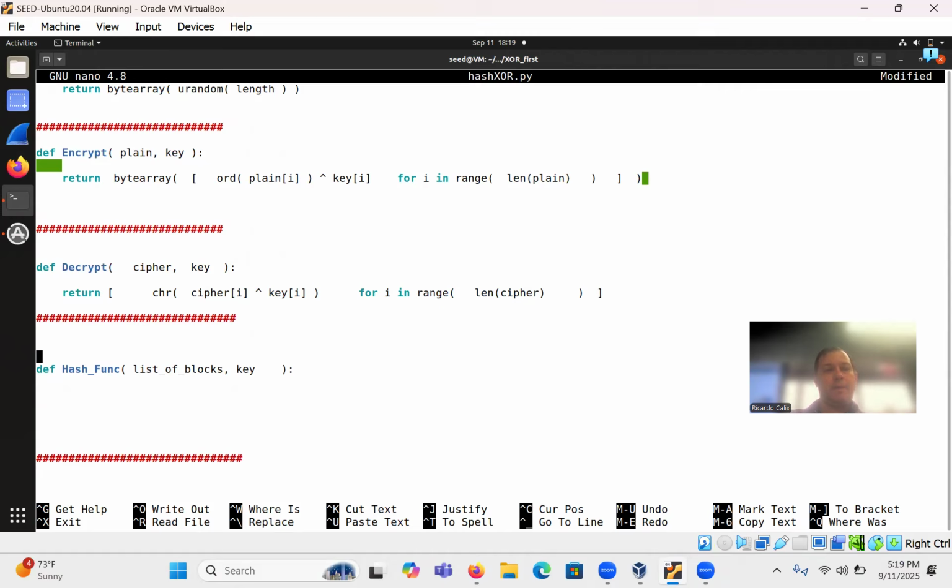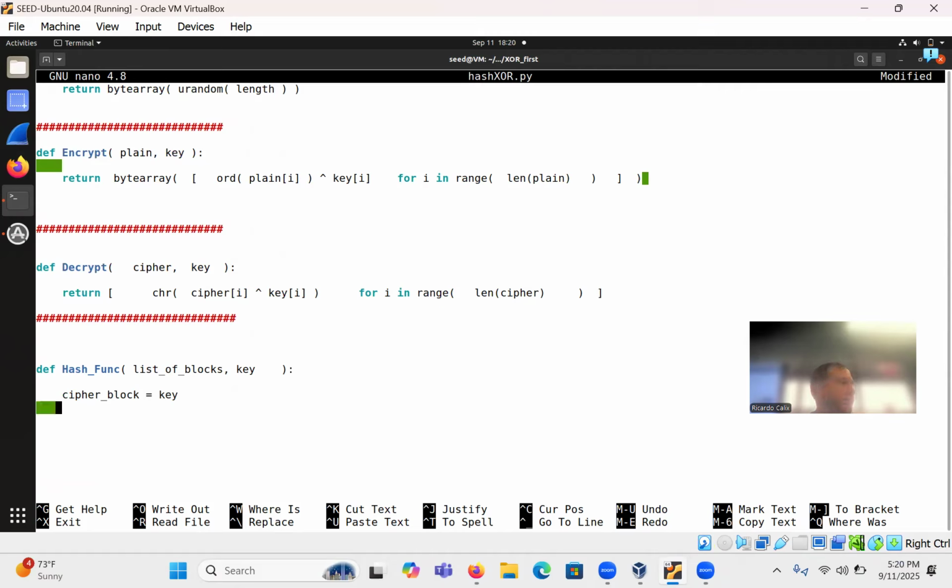1, 2, 3, 4. Okay, we're going to implement the cipher. So we get the key. Let's assign that to cipher block. Cipher block. So the initial one is just going to be key. Okay. So we take that key and the first block, we're going to XOR them. That produces a new block. We assign that new block to cipher block, right? And then now we use that cipher block with a new plain block, XOR it, and keep repeating that.